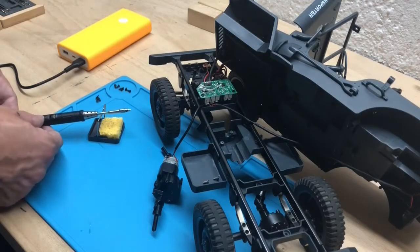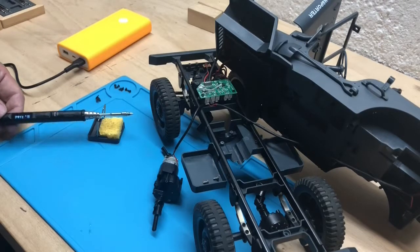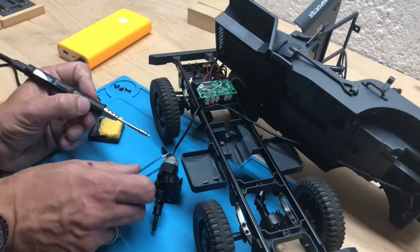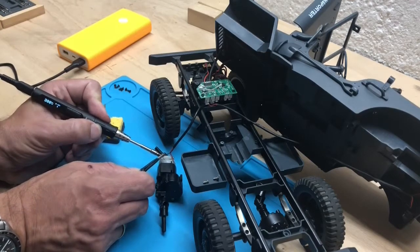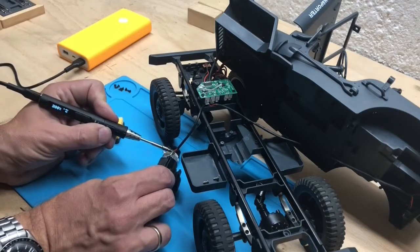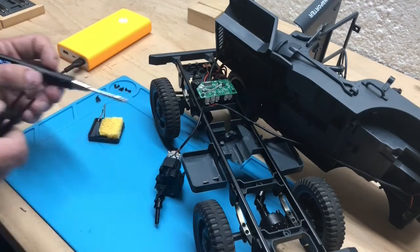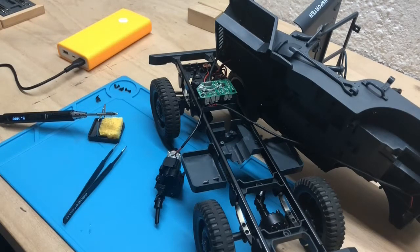Well, we gotta get rid of the old motor assembly first. This is a mini TS-100 soldering iron, and I use that for practically everything. Very handy. Actually, I have two of those. And they run off a QC3 power bank.